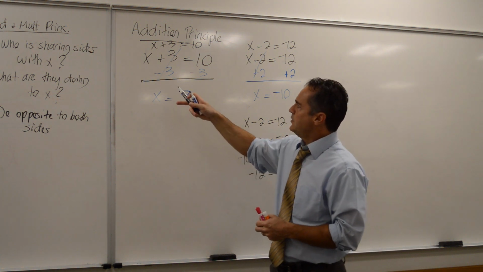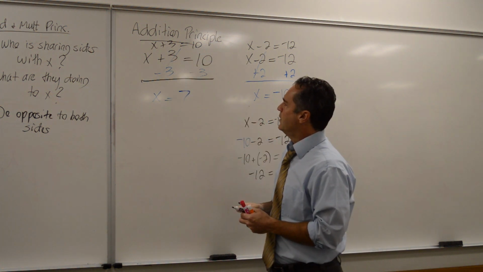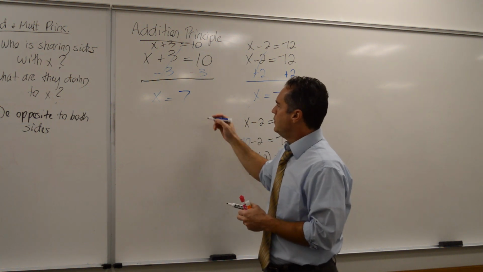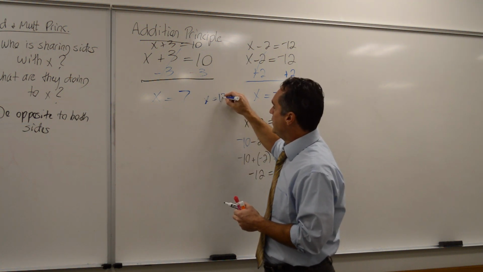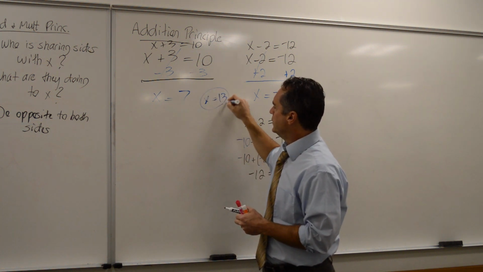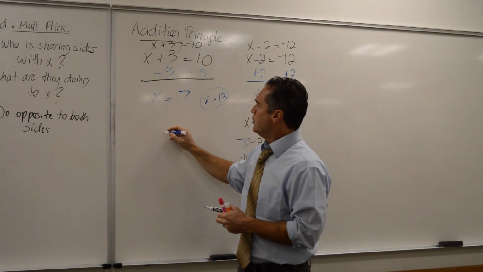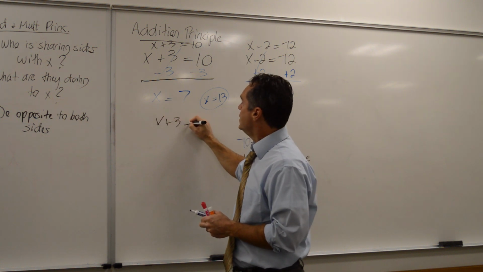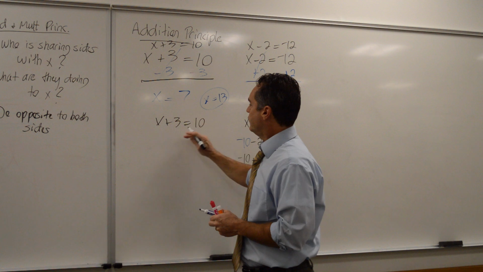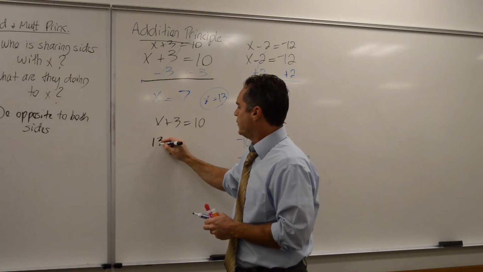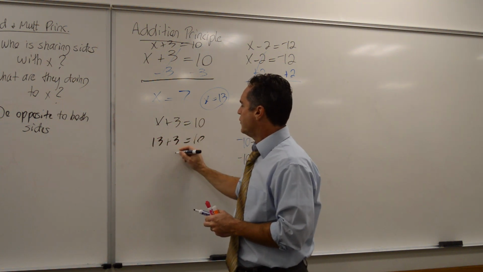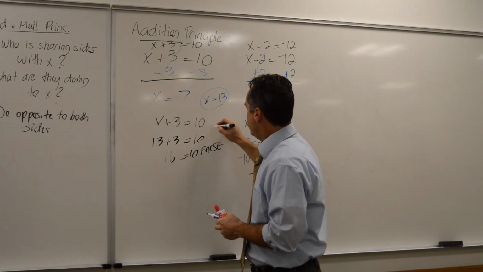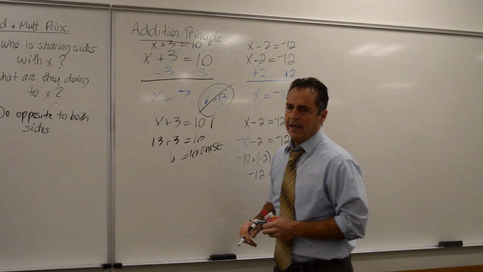For instance, let's say that when you solved x plus 3 equals 10 and you subtracted 3 from 10, for whatever reason, you decided that x equaled 13 accidentally, even though that's not true. So you come back here, get the original equation, x plus 3 equals 10. We plug in 13. We have 13 plus 3 equals 10. 13 plus 3 makes 16 equals 10. That's a false statement, because this is not a true answer.